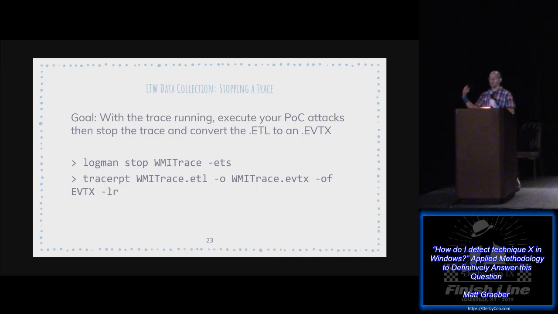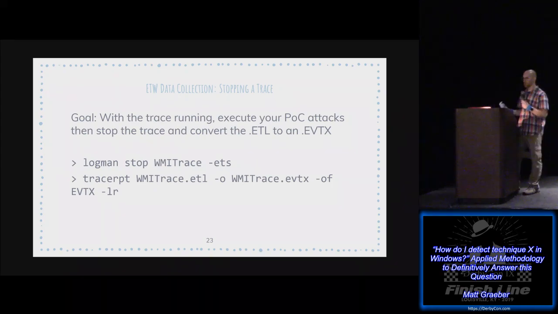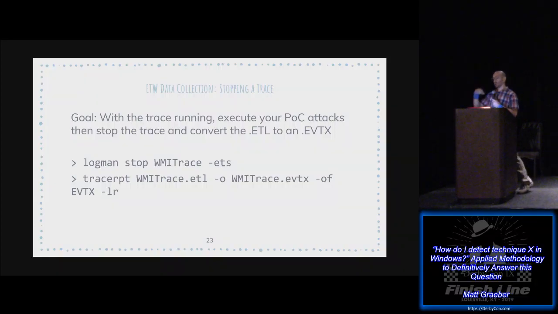And then it's been my observation in Windows 10, and I haven't really investigated this, but generally speaking, ETL files are not very usable. At least in previous versions of Windows, the relevant schemas for the ETW provider would not be applied to the ETL file. So an ETL file would just consist of the raw trace data with no human readable context around it. So what you'd have to do is use another built-in utility called tracerpt to convert the ETL to an EVTX file, which is going to be human readable.